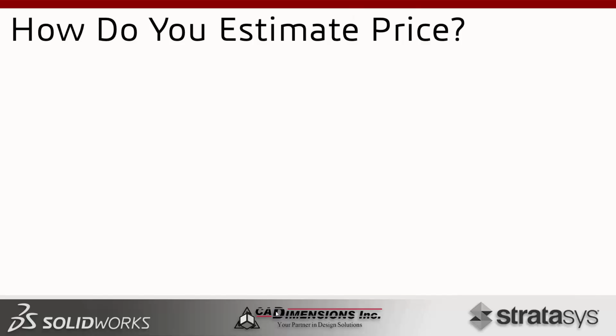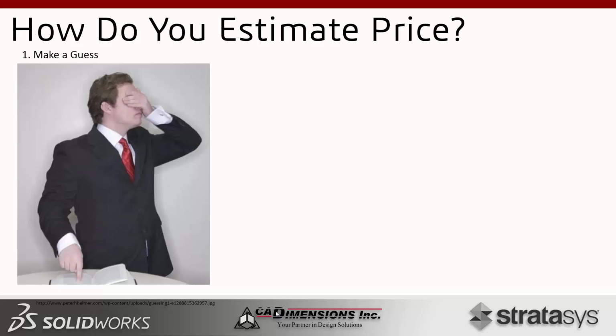So my first question is, how do you estimate price? From what I've seen, it comes down to a couple of different scenarios. The first one, make a guess. Now this is a little bit exaggerated. Usually it's not a complete guess in the dark. It's usually based on something. You've got some Excel sheets listed out based on obviously your material price. But somewhere in the estimate is an estimation, right? That's the nature of the game. You're making a guess of some sort.